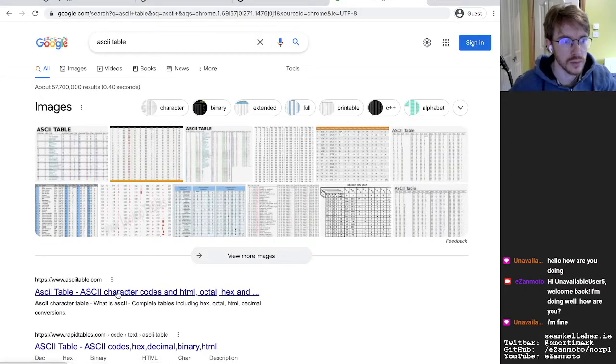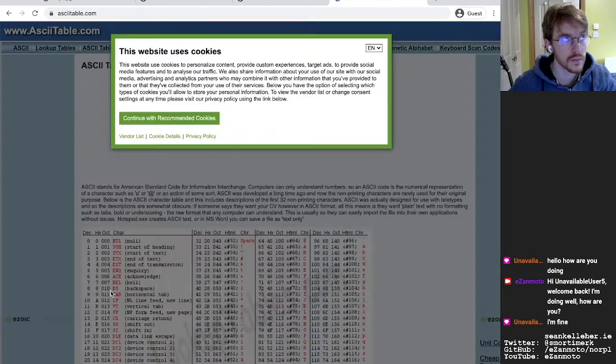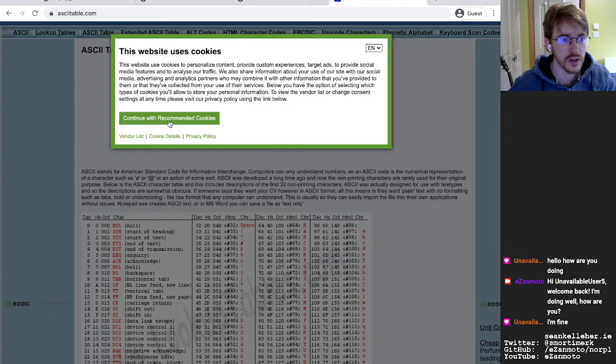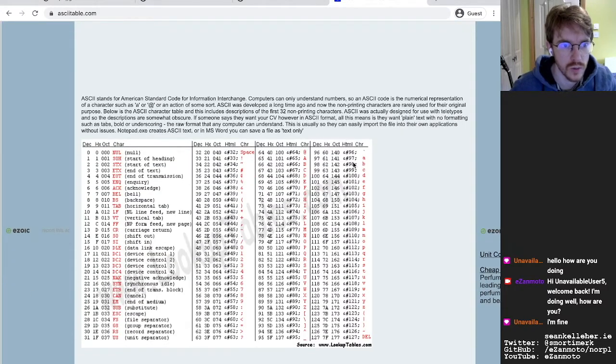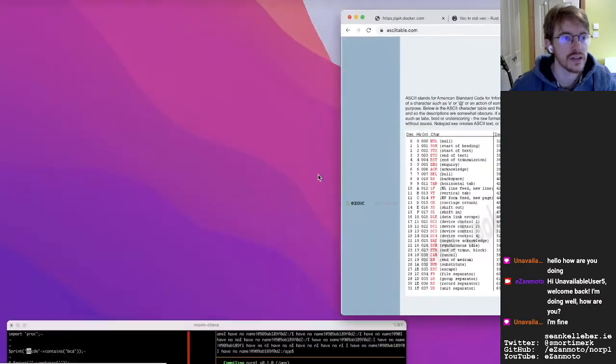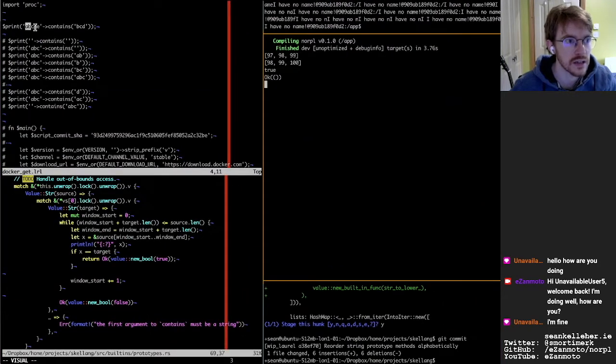I can never remember. I think it's 65 is capital A, but I can never remember lowercase a. Okay, so that is 97. So it is starting at the start of the string. BCD is being checked and it's saying true.